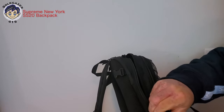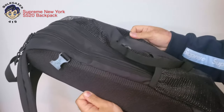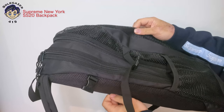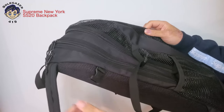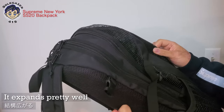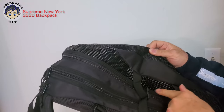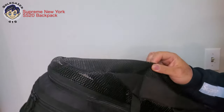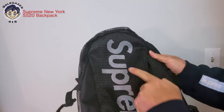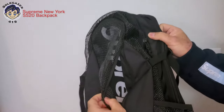So there's quite a lot of space that you could put things in. It expands pretty well. I saw at the Supreme store, when they stuffed it, it got pretty big, so it'll fit quite a lot of stuff. But on the outside compartment, don't put something that's valuable in there just because it's not secure enough. And this part where it has Supreme 3M on it, you could access through the side.